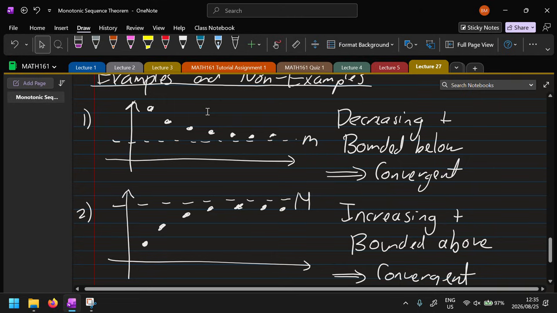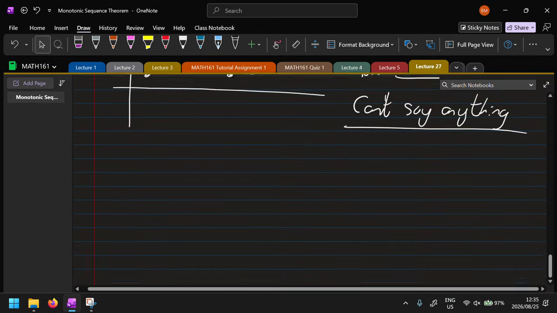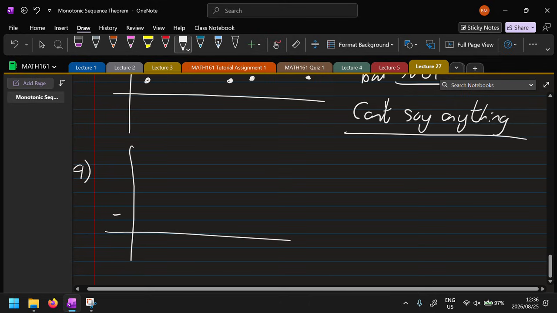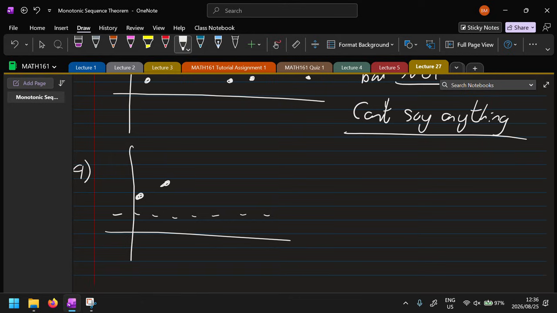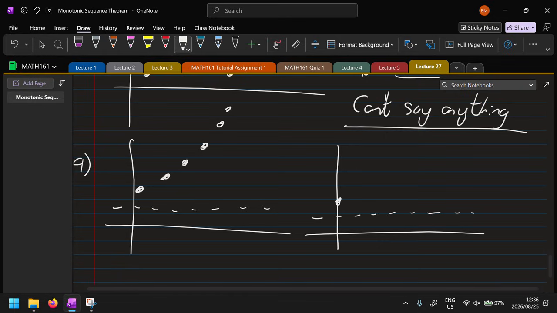So if it is increasing and bounded below, it doesn't mean it reaches anything at the top. For example, let's have that over here. So number 4. So here it's bounded below and it's increasing. Right? This is divergent. We can see that, right? But you could also have something like this. Something like that. This is convergent, but we haven't stated any upper bound, so we can't say anything.